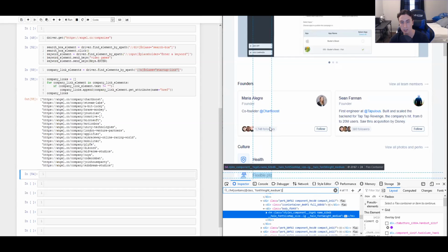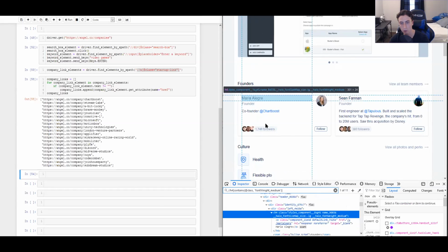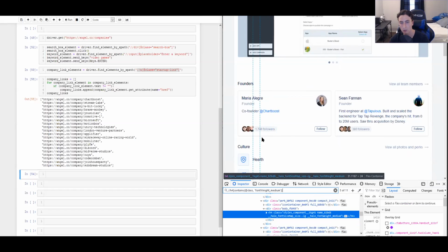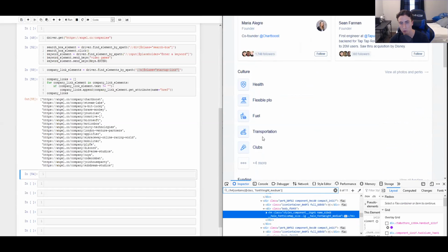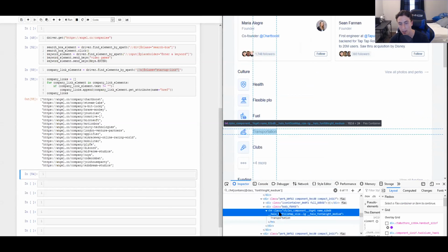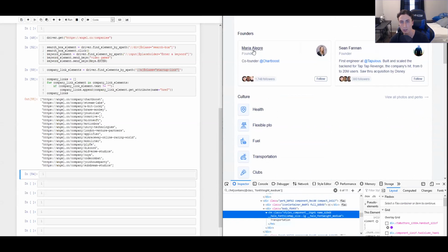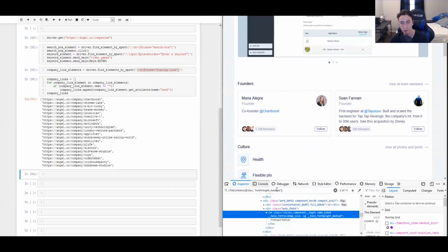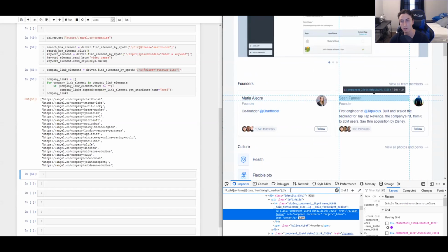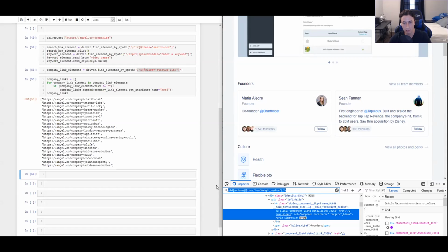So now I can get all of these H4s. So these below are also H4s. I don't want those, but those don't have an A tag under them. Only these with the actual founder links have them. So just stringing off of this parent element, then I can do //A. So that gets me all the A tags under H4s that match this condition. So now I just have these two here, which is what I'm looking for. So I'm going to copy this Xpath out of here.